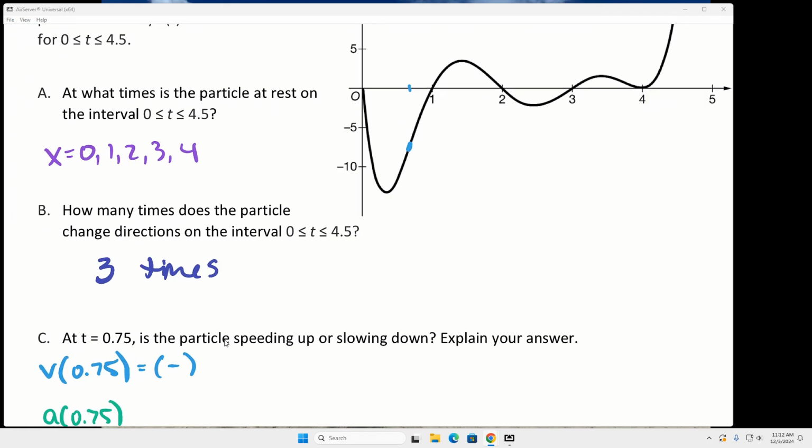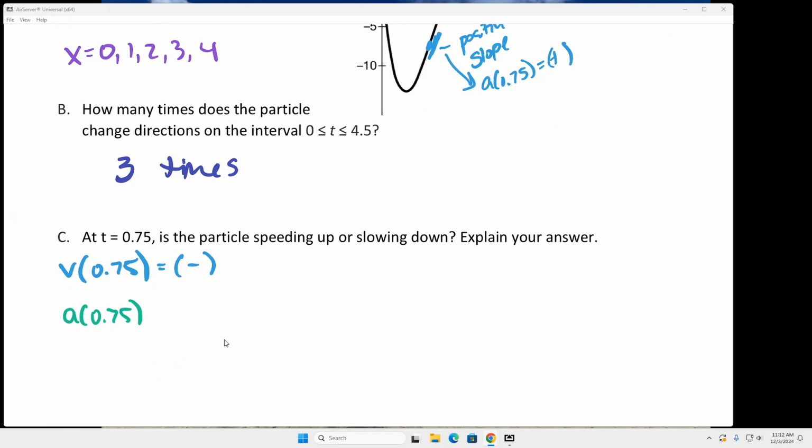It is positive. Why? It's increasing. It's the slope. Yeah. It is the slope of this graph right here. This is a positive slope. So with v being negative, does that have to do with it being below the x-axis? Yes. All right, so that's a positive there. So what do y'all think? Yes.